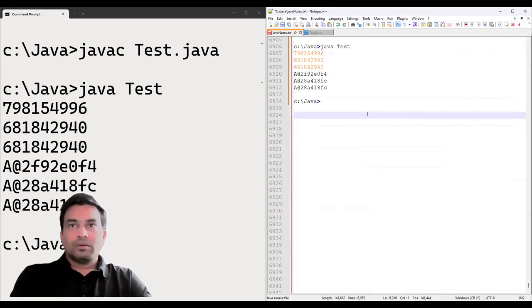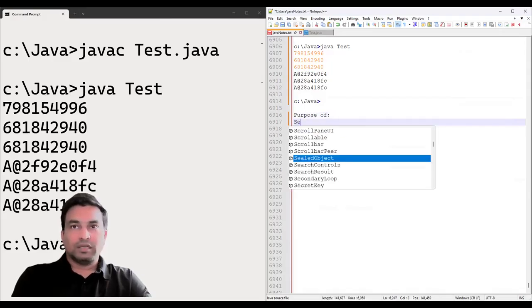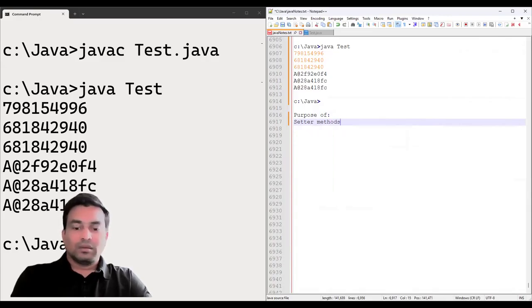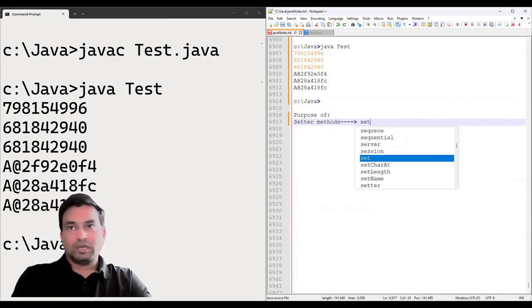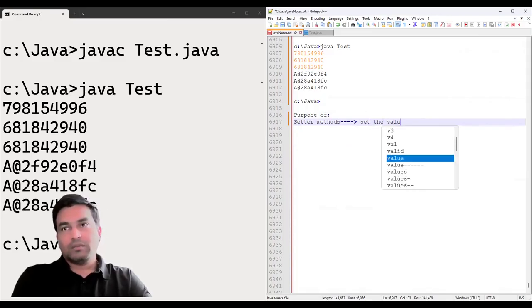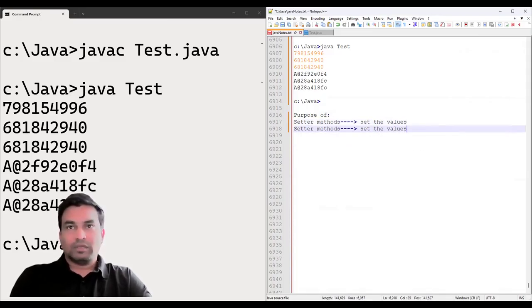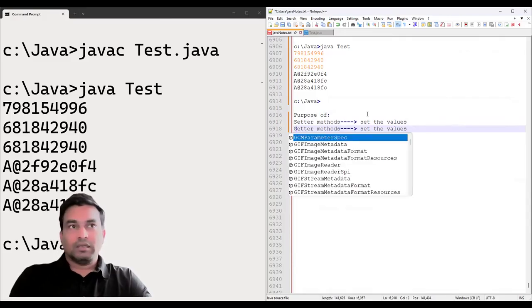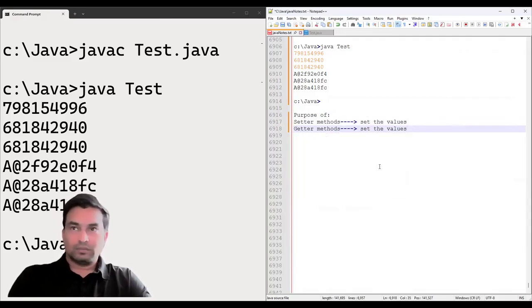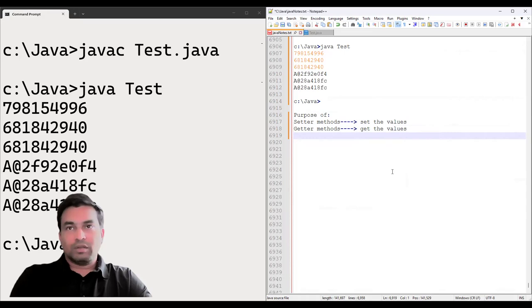So the purpose of setter methods is to set the values, and for getter, to get the values. But if we have to implement the real business logic, we can use normal methods.